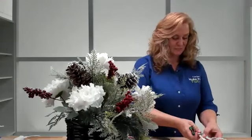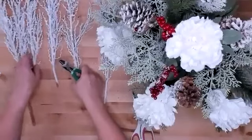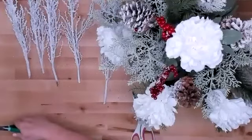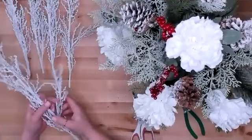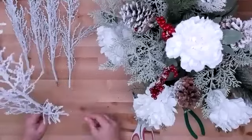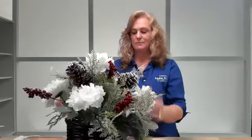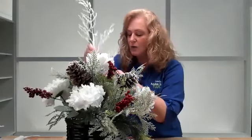So all I'm doing here is just clipping these branches off, whatever you guys are using. It looks like I have 6 stems of this. I'm gonna have one of these tall ones. For this one too, almost everything is at kind of the same level with the florals and the greenery so far. They're kind of just a dome. But with these, I kind of break that, and it gives a little dimension. So I've put these out a little taller.